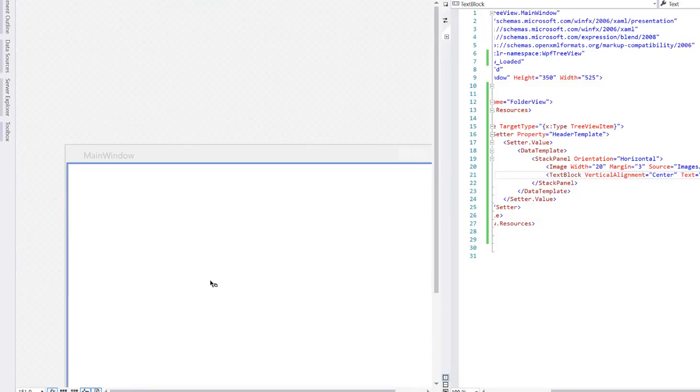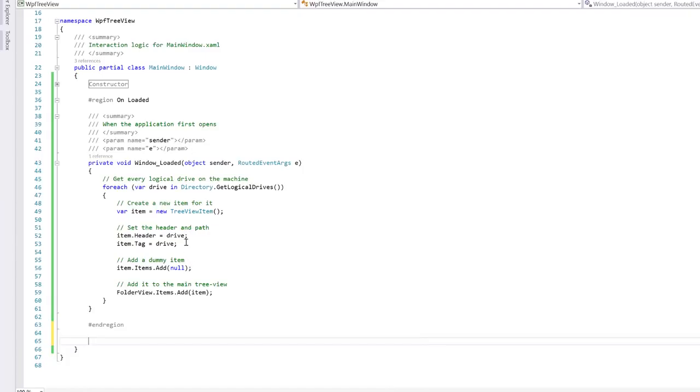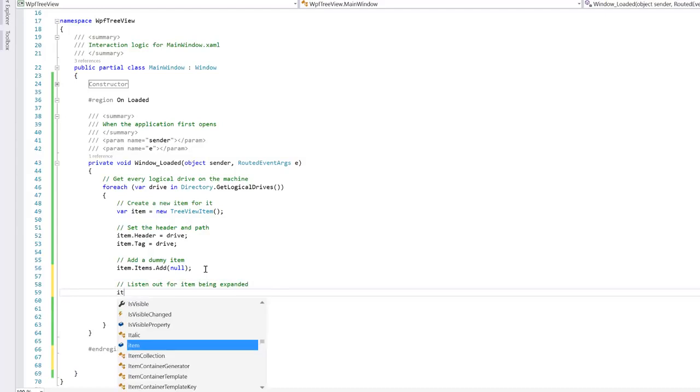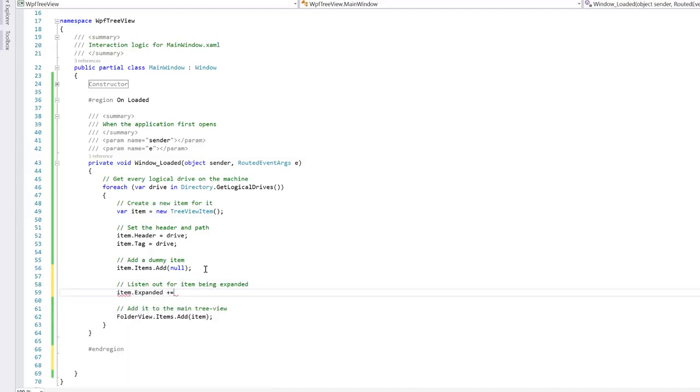So we do that with, well, if we were data binding, we could do it a different way, but because we've hard coded the item here, set drive, add dummy item, we're just going to explicitly add to the event. So listen out for item being expanded, and I think it's just item.expanded, and we'll call this folder expanded.